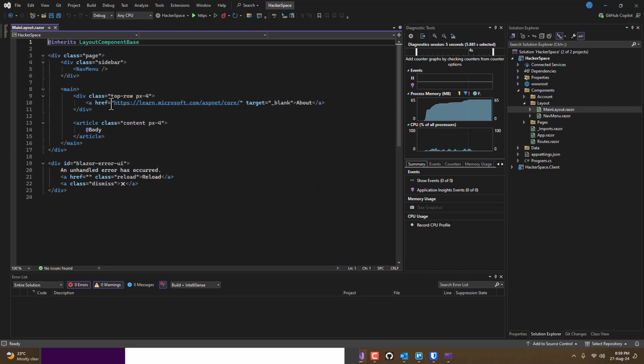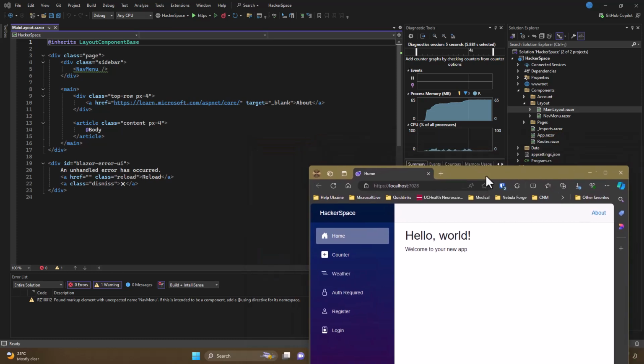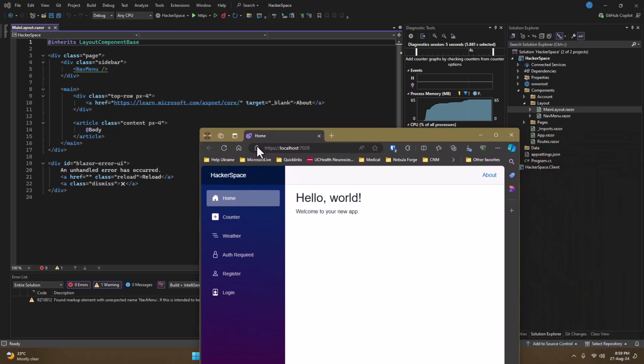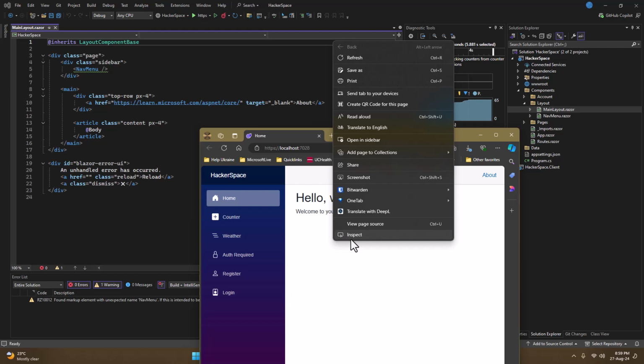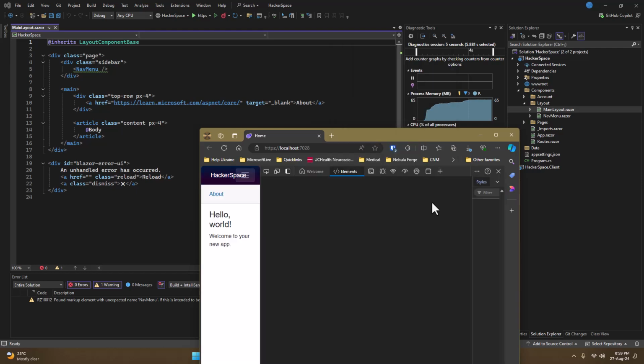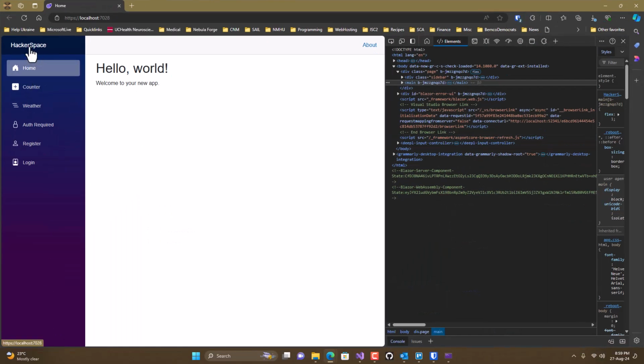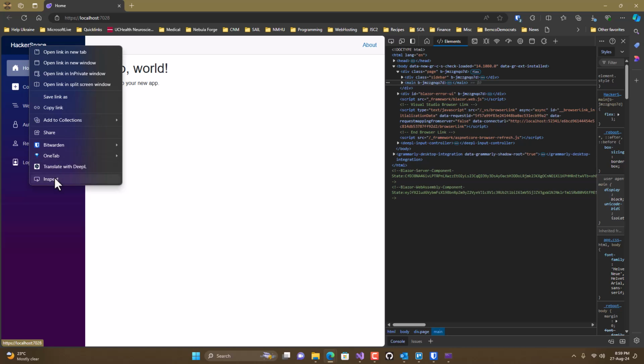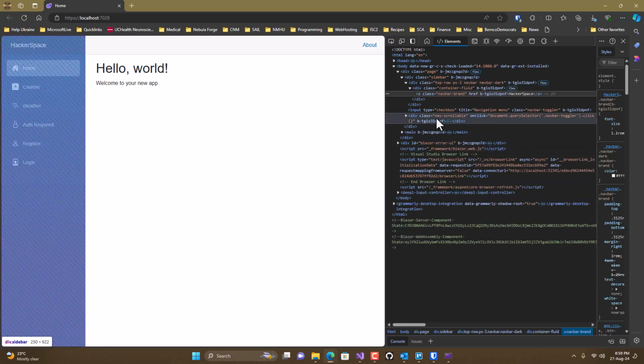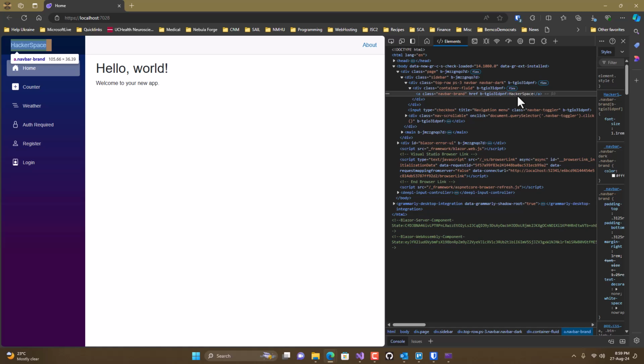So here's the layout page, and if you look at this page, I'll hit inspect on this, and if I inspect the top left element here, we see that it says hackerspace here, navbar brand, and it's an anchor tag. That means it's a link that basically sends you back home.